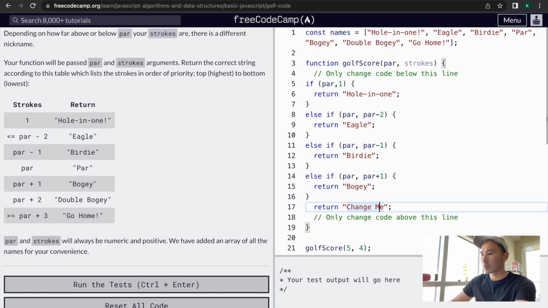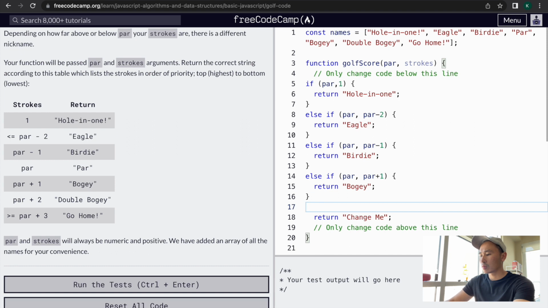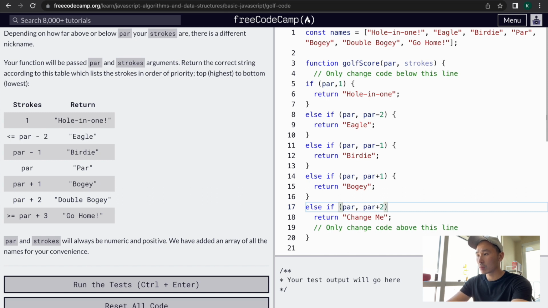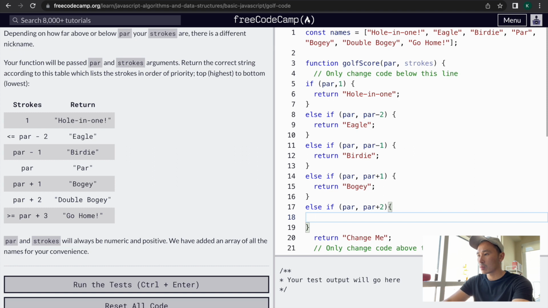Semicolon. Else if par, and you lose it by 2, then it will return double bogey.